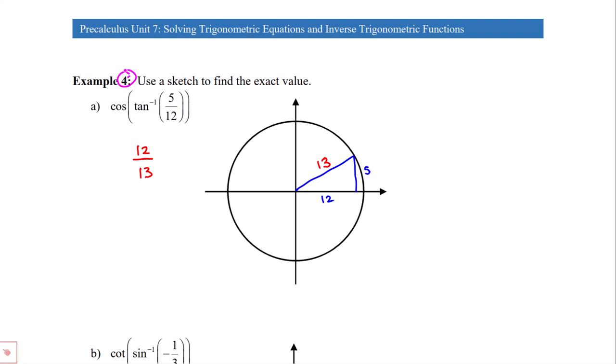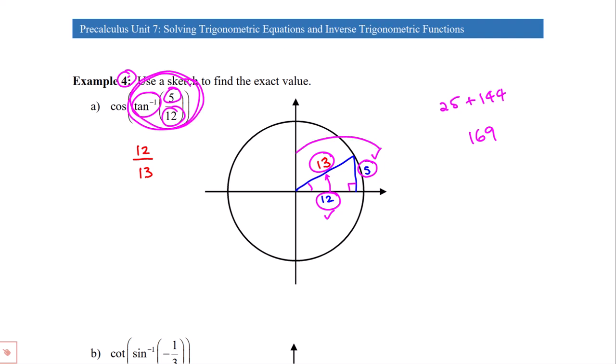Now for example 4, if you draw these, they're easy. Okay, I have an angle whose tangent is 5 over 12, opposite over adjacent. This is a Pythagorean triple. 5 squared is 25. 12 squared is 144. If I add them, I get 169. The square root is 13. The hypotenuse is 13. So this is describing a triangle. Okay, there it is. And all they want is, what's the cosine of that triangle?